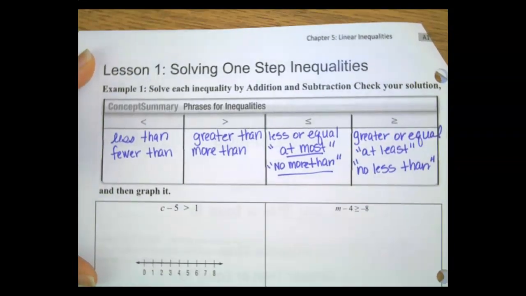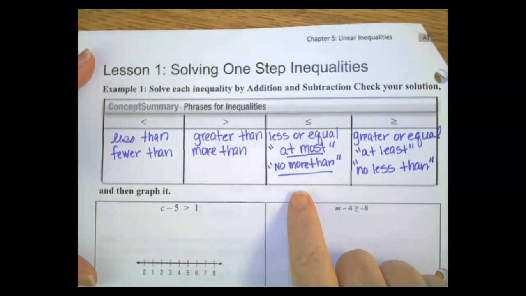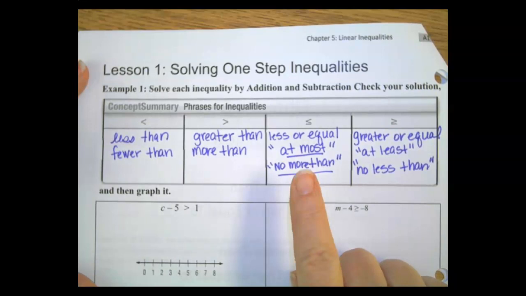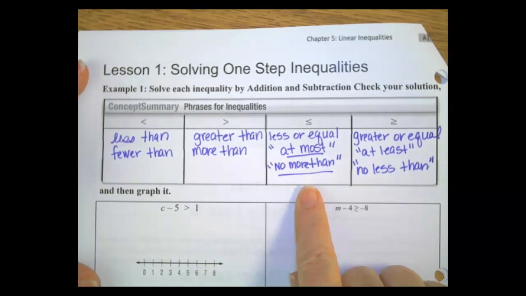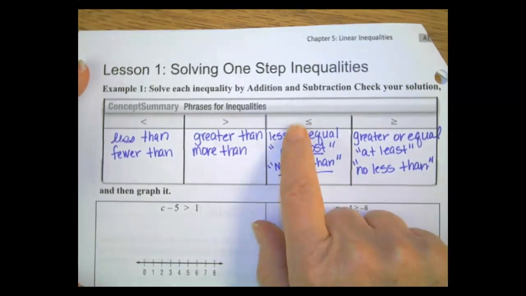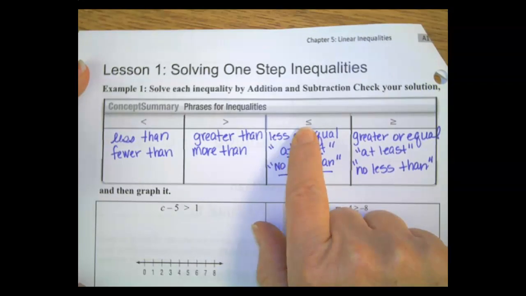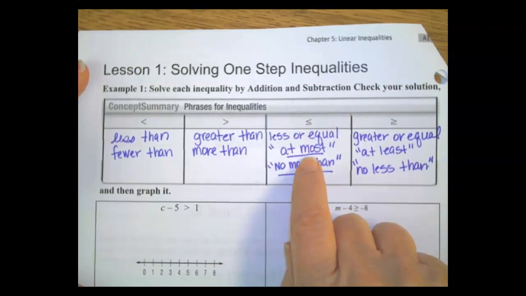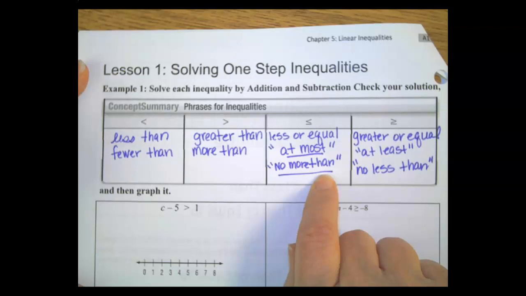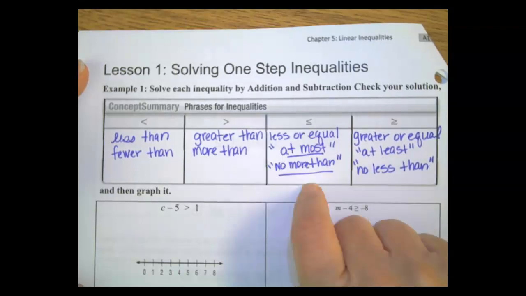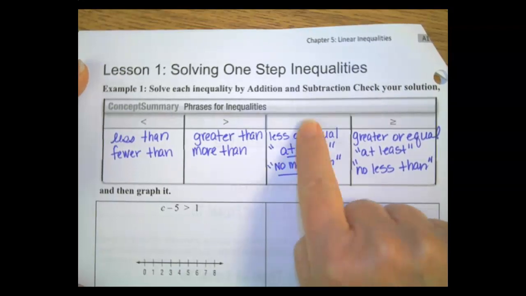So these are the ones that, if you wanted to ride a ride and you're taking your younger sister or brother and you wanted to ride the little roller coaster with them, they might say your height must be less than or equal to 5 feet. So if you are not less than or equal to 5 feet, or at most 5 feet, or no more than 5 feet, you can't be any higher, no higher than. You have to be less than.